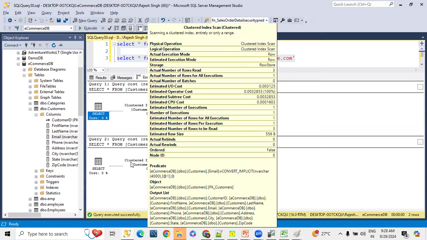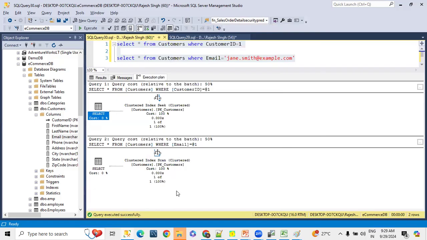So for this case, we have to create another non-cluster index, because you will not be able to create one more cluster index. I already said that on one table we can create a maximum of only one cluster index. So you will not be able to create a new cluster index on the customer table.